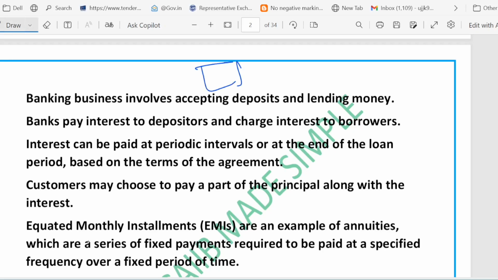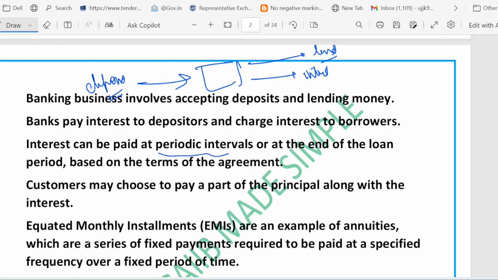So this is the bank. It is accepting deposits, right? And using that deposit, it is paying the interest for keeping their money. And the bank then lends some of that money to other customers. So they also lend money to other customers, right? And charge interest.